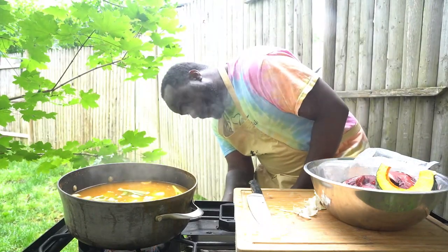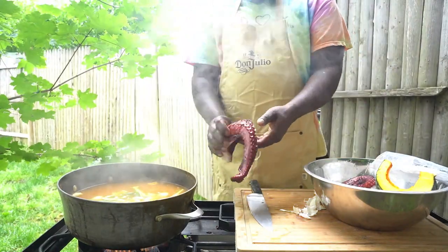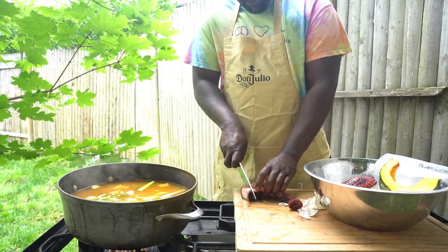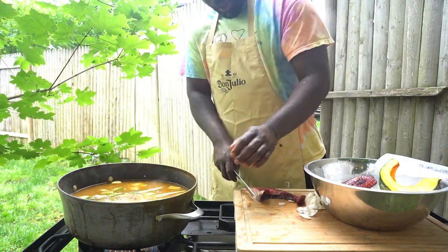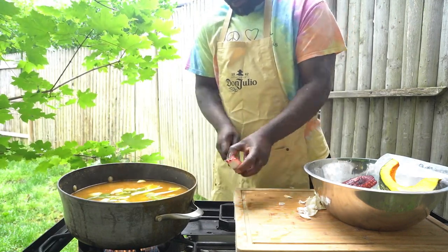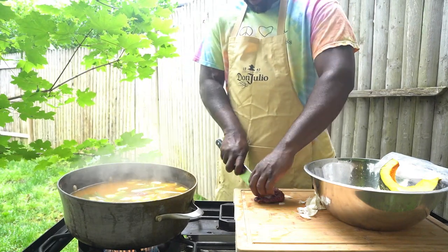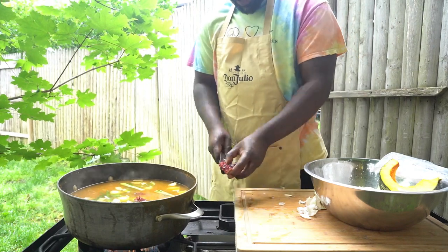I'm gonna put my flame back up to high. And then my sea cat, I'm gonna put those in there too. Let those vibe. As I said, I'm not gonna cut them too small, because I want them to be visible. Then I'm gonna throw my corn and that other stuff right in there. My lobster, I'm gonna put last. My shrimp, I'm gonna put last.